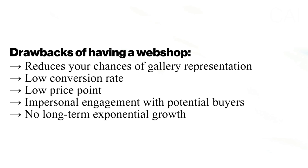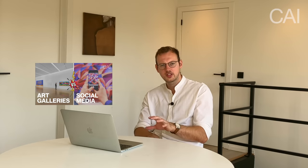It is also beneficial for the collector if you prosper in the art world, because by doing so their acquisition increases in value. Therefore, they will vouch for you with other collectors and galleries, resulting in new sales and new exhibition opportunities. With a webshop it is almost impossible to achieve such a synergetic collaboration with your clients. This brings us to the final drawback: a webshop is not a long-term strategy that can accumulate over time and multiply your prices as you grow. At the end of this video I will include a link to our video on artist career paths, which I believe is most important to watch as well.